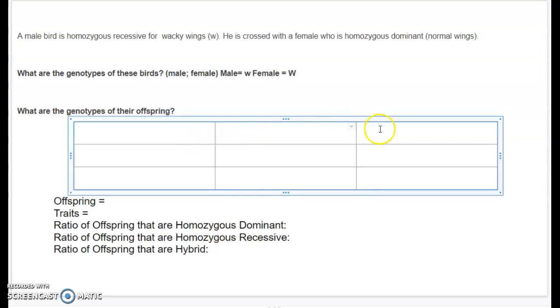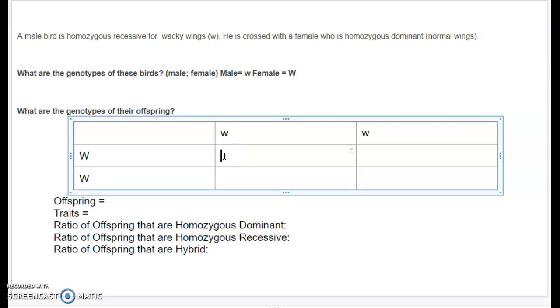So you can put the male up here, or you could put the female down here, or vice versa. It's up to you. So we're going to put the male at the top. So he'll have a small w. Okay. And we're going to put the female at the bottom with a capital W for dominant. So our recessive is up here, our dominant is here. The reason we have one letter is because we're just working with one gene.